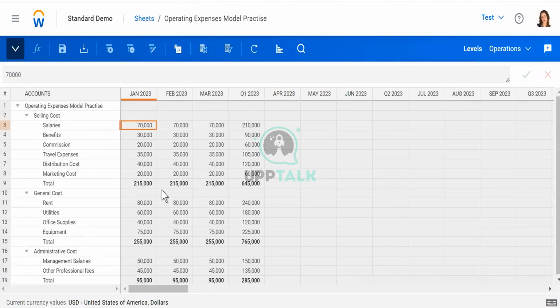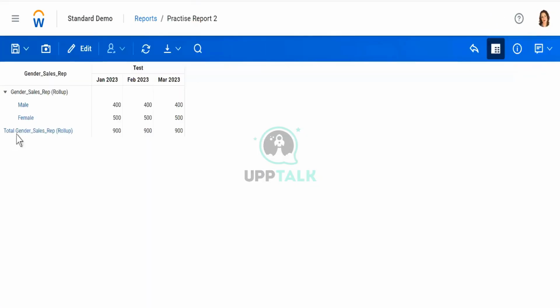You cannot do any analysis on this sheet. That is the meaning of that, because there are no dimensions, there are no attributes. Yes, you can do analysis on levels and accounts, but that is very limited. Mostly reports are built only for the kind of analysis where you get data by dimensions and by attributes.